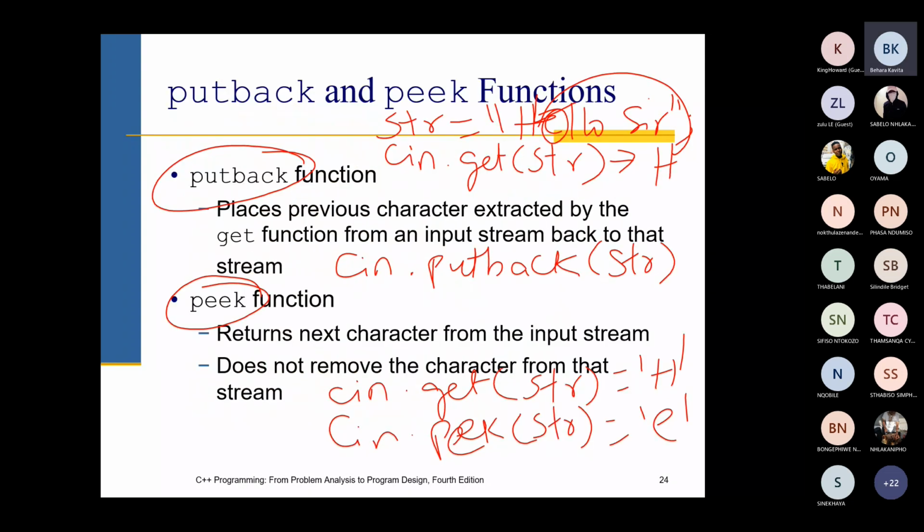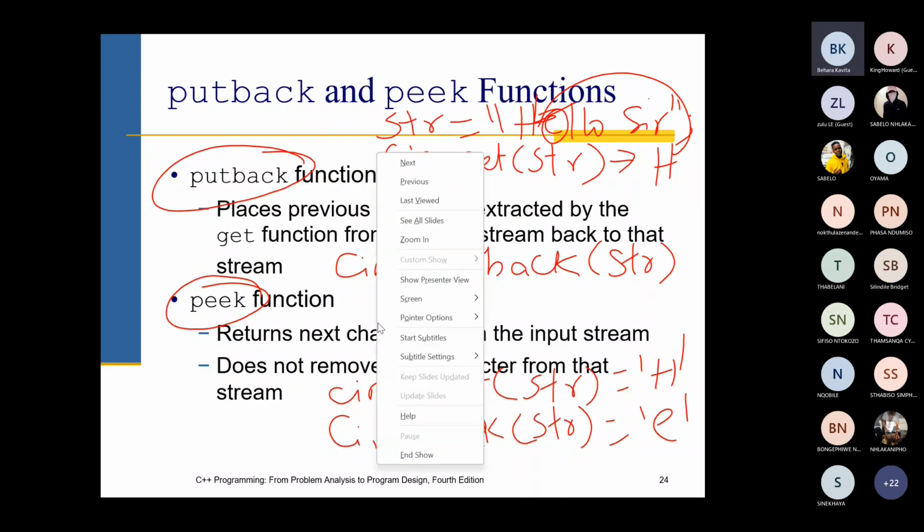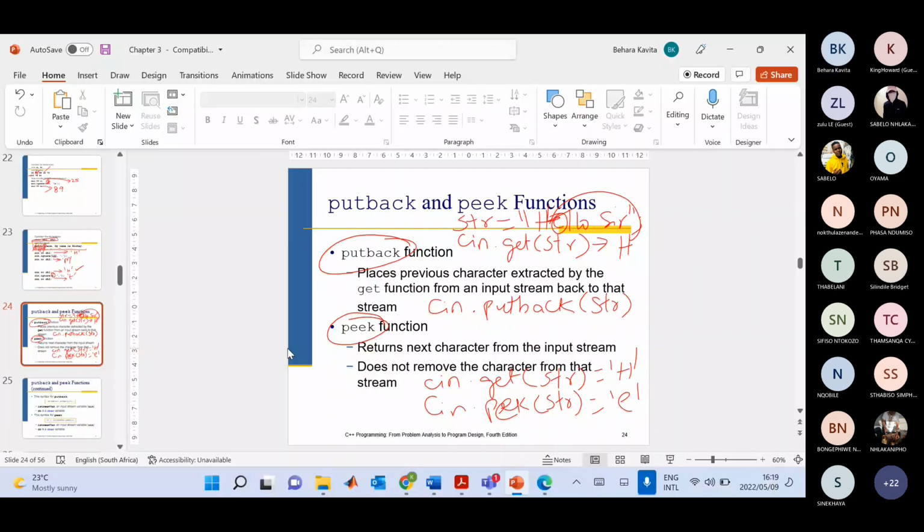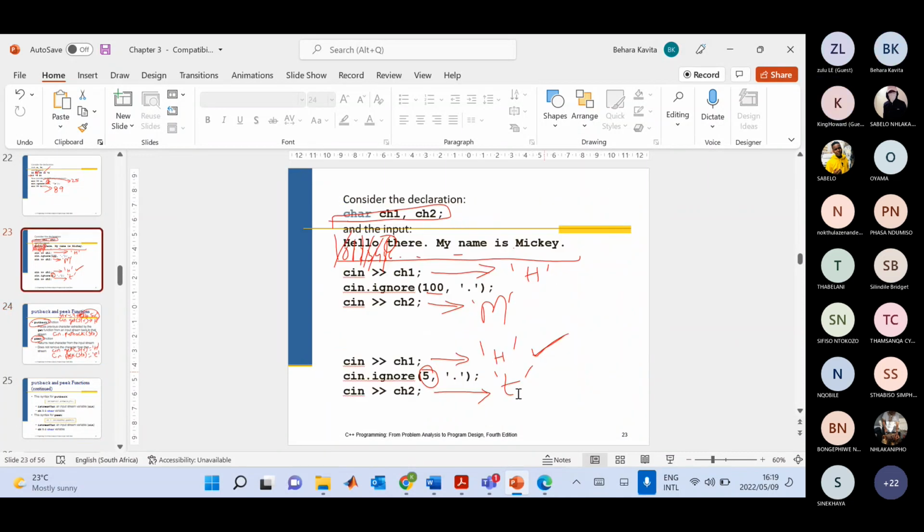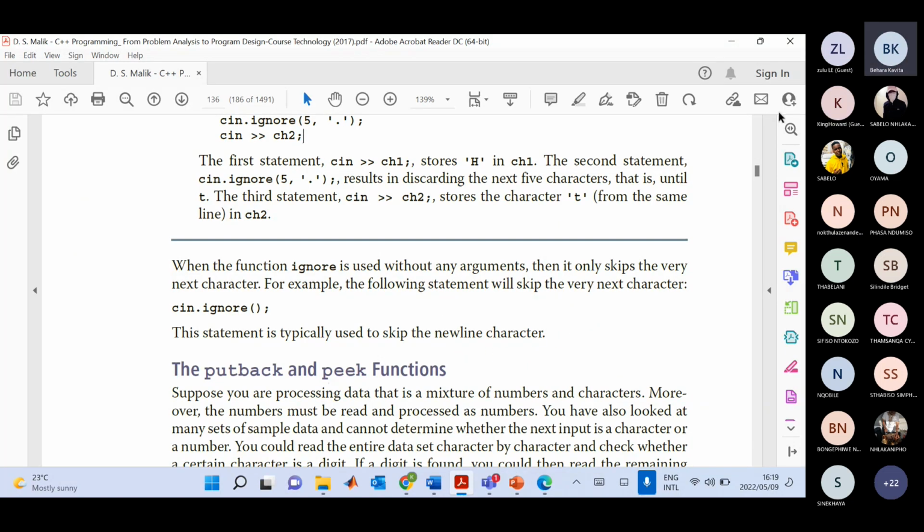Okay, can I go to the next example? Yes. Okay, let me go to the exercises, right?